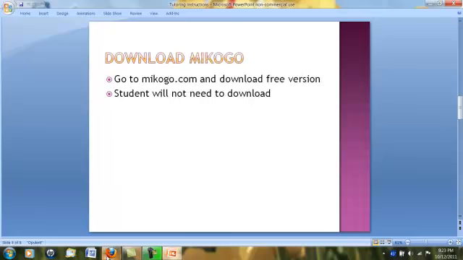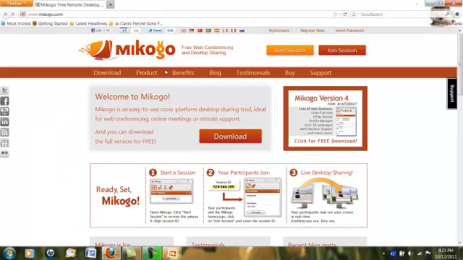Next, go to mikago.com to download their free tool for conferencing. You also can just do the sessions that are here. Notice where it says Start Session or Join Session. This is the same page that you will be sending your students to. If you use the same identification as you use on uvu, it will be less confusing for the student. Your student will not need to download, but can just join your session when you send them a session ID code.